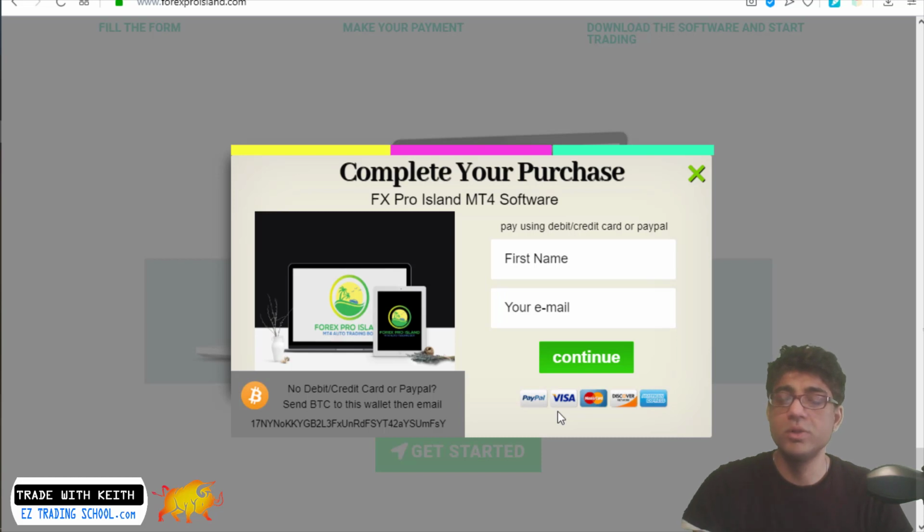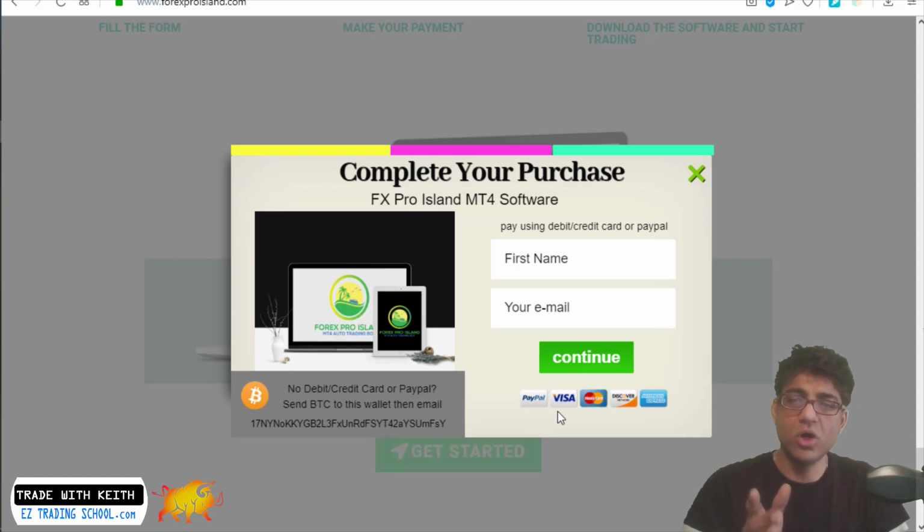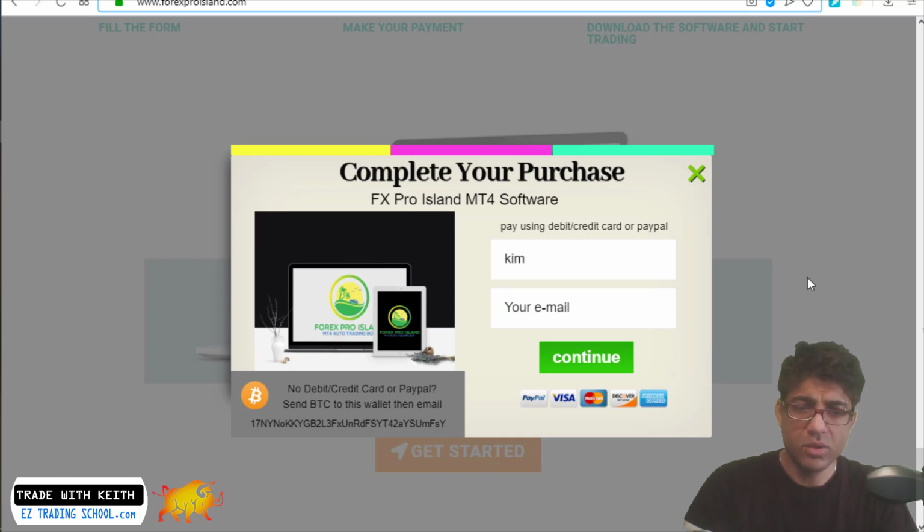And I would like to also create something similar of my own in the future, right? Because I can use it and I can share it with other people as well. And this is exactly what this trader has done. So well done, good job, and I really admire this. So let's just put in some details. Okay, so it just needs a first name, and I'm gonna put in an email.